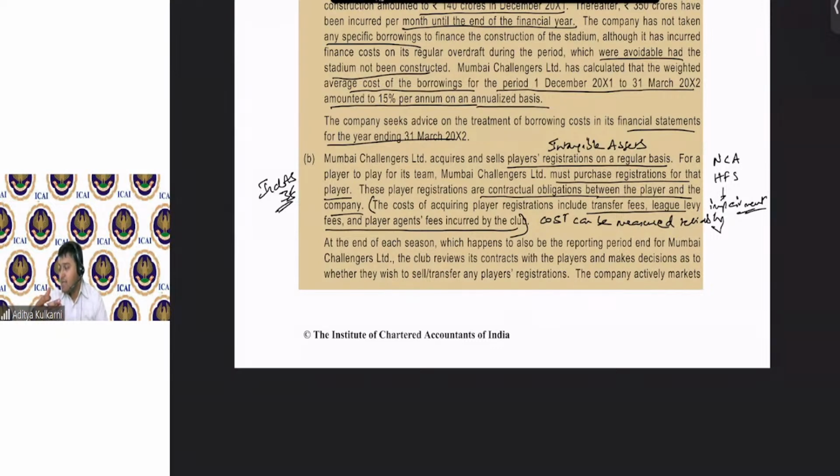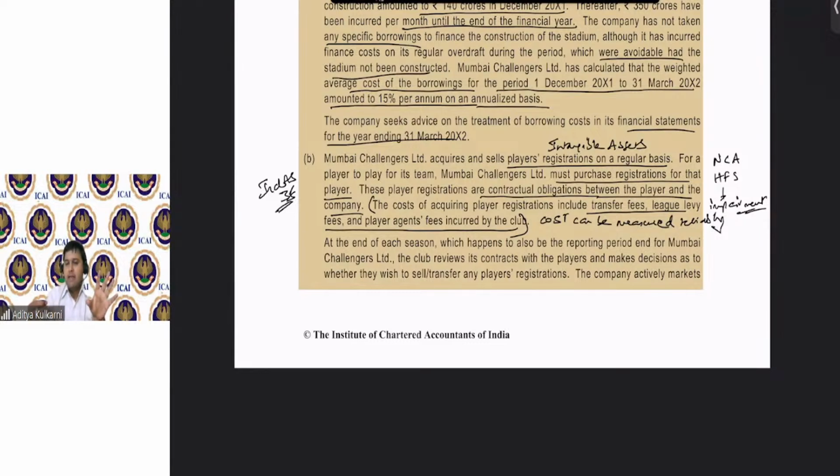And third one is we are going to have a case where a player is severely injured, unable to contribute in the season. So this becomes an impaired asset, like Rishabh Pant, who has met with a fatal accident, who is now coming back slowly to the team. So all these three cases are there.